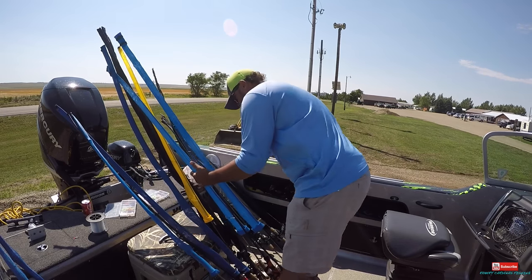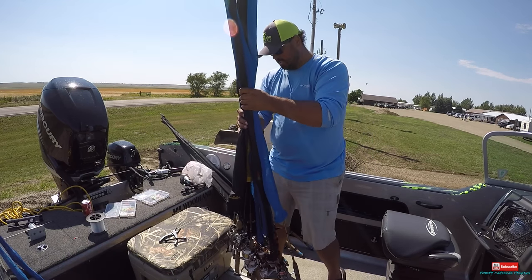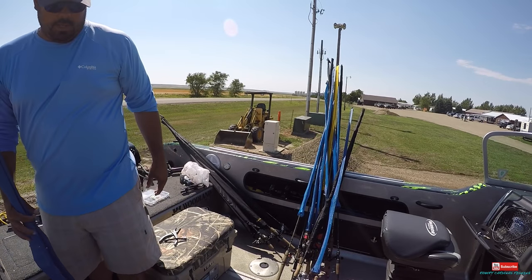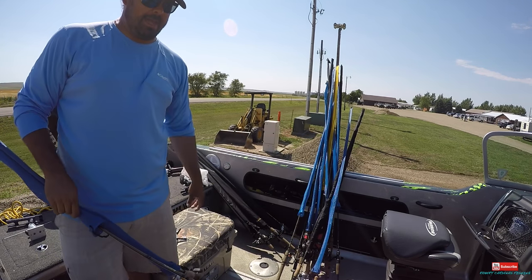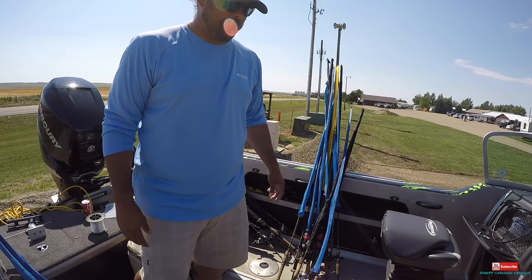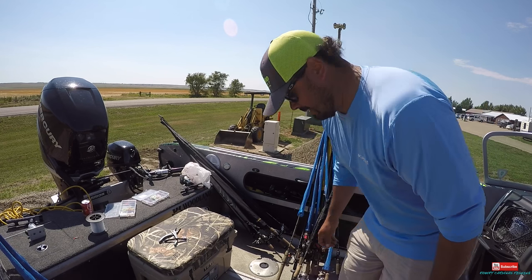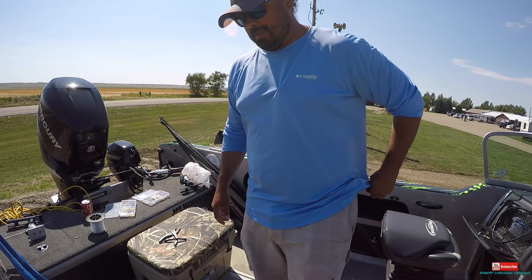So guys, we're just eliminating rods here. Took all these out of my rod locker. These are the ones I don't need. More. I'm gonna put a couple slabs on these in case I jig the pillars. And a slab is kind of like a one eye or just a heavy lead weight with a treble hook on the bottom. Allows you to get down deep fast. These pillars are 50 to 70 feet deep, some of them. So we jig those. Usually that bite's not around this time of the year, but you never know. And it's typically bigger walleyes there, so they've been known to be caught there.